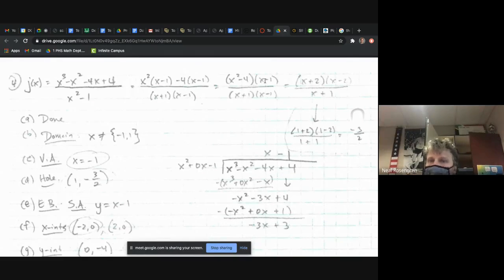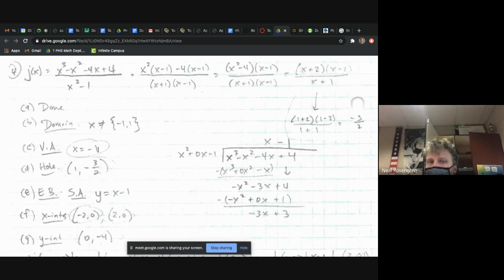Okay. Sweet. So you've got these two x values that don't work, negative 1 and 1 from the original factor. But we divided away the x minus 1, so that's a hole. To figure out the y value that goes with it, I just take that simplified version, come down here, and plug in everywhere there's an x, in goes the 1. 3 times negative 1, okay, negative 3 over 2, so negative 3 halves. Okay, this x value that's still there from that factor, that's got to be a vertical asymptote.